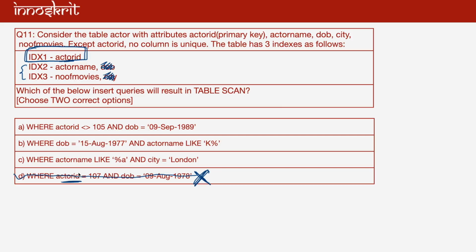Now let's look at this. अब एक और रूल बताता हूं आपको। ये आपका रूल क्लियर हो गया, सिंपल है, आप इसको दोबारा देख लेना, ज्यादा समझ में आ जाएगा। फिर तीसरा रूल समझो। अब क्योंकि आपने एक्टर नेम और नंबर ऑफ मूवीज पे बनाया, तो अगर तुम ऑप्शन नंबर C को देखो तो ऑप्शन नंबर C कह रहा है कि एक्टर नेम LIKE '%A'. ठीक है। तो जब हम इंडेक्सेस फॉर्म करते हैं ना, whenever we form the indexes, it will form the indexes for these types of values. So if you are mentioning a value like this where the character is starting from A and the rest of the thing is unknown, then ये इंडेक्स को यूज कर पाएगा.